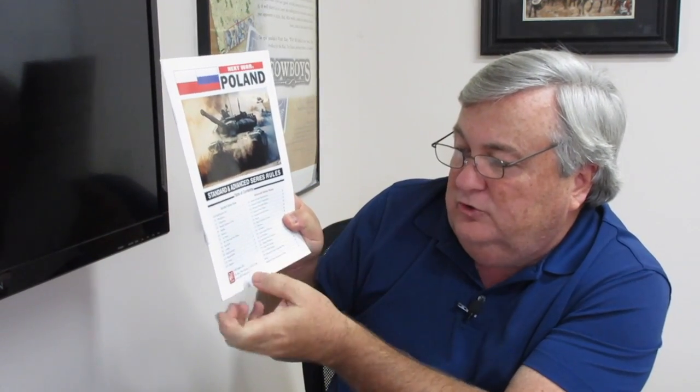Let's go ahead and pop this baby open and get into what's in the box. The very first thing I see is the Next War Poland Standard and Advanced Series rules. I like the two series rules. You've got the standard rules, which run from pages apparently 2 to 21, and then the Advanced Series rules, which go from 22 to 44.